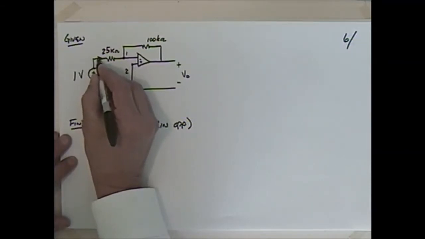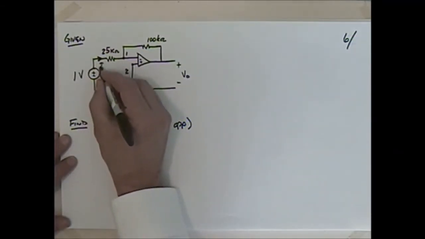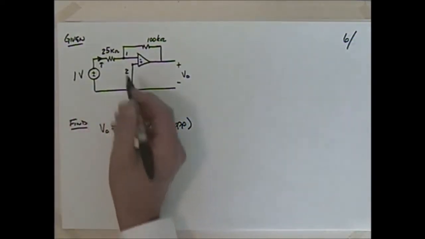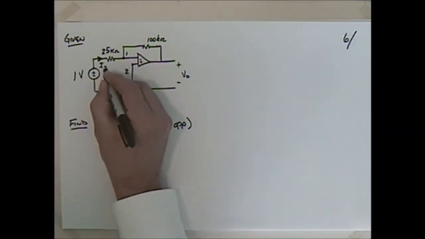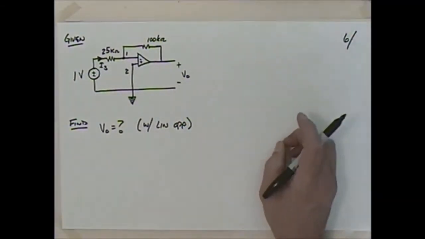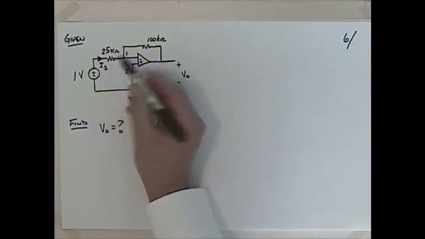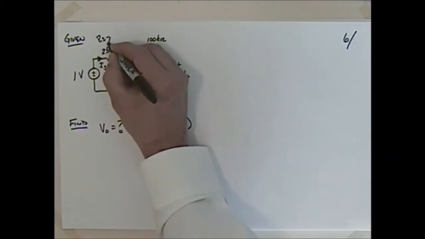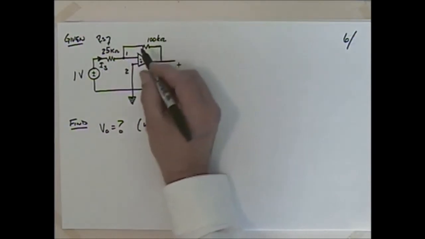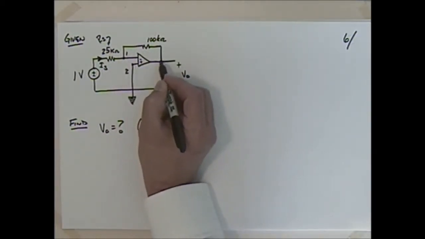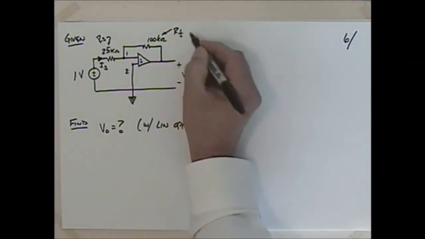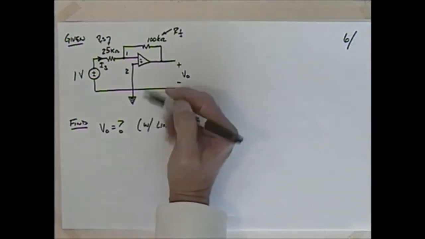let's say this is I1. Maybe I won't use I1, I'll use IS, because I don't want to confuse it with my I pluses and my I minuses. A lot of times we call this the source resistor, R sub S. And this that goes from the input side back over here, it's very common to have this resistor, and a lot of times we call that the feedback resistor. Anytime we have something going from the output back to the input, sometimes we talk about the feedback.